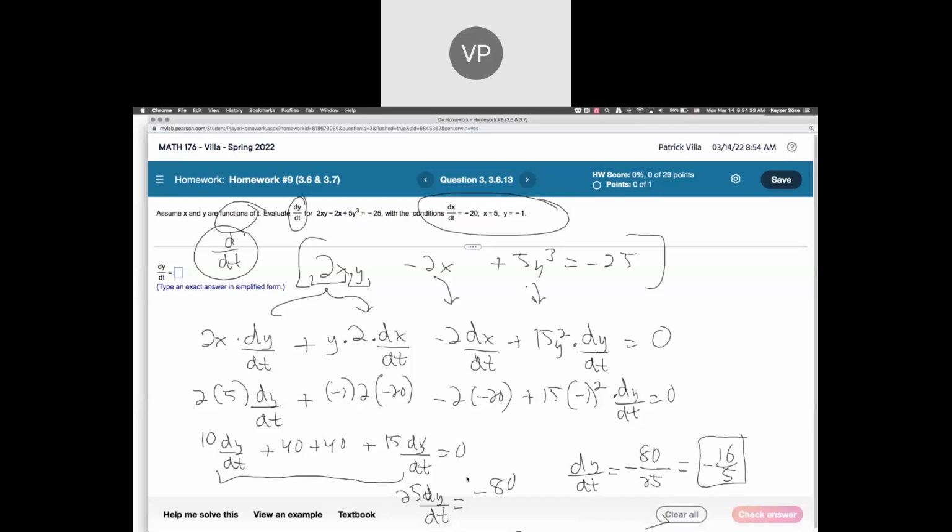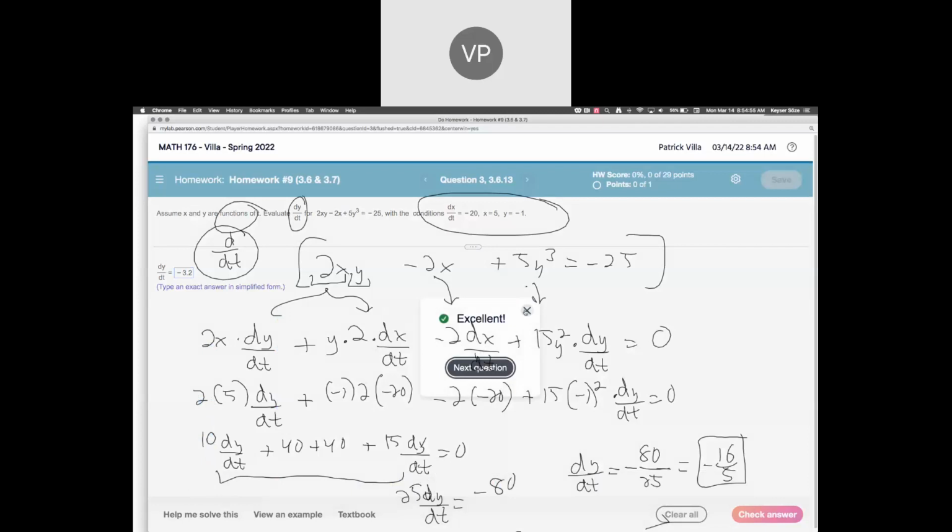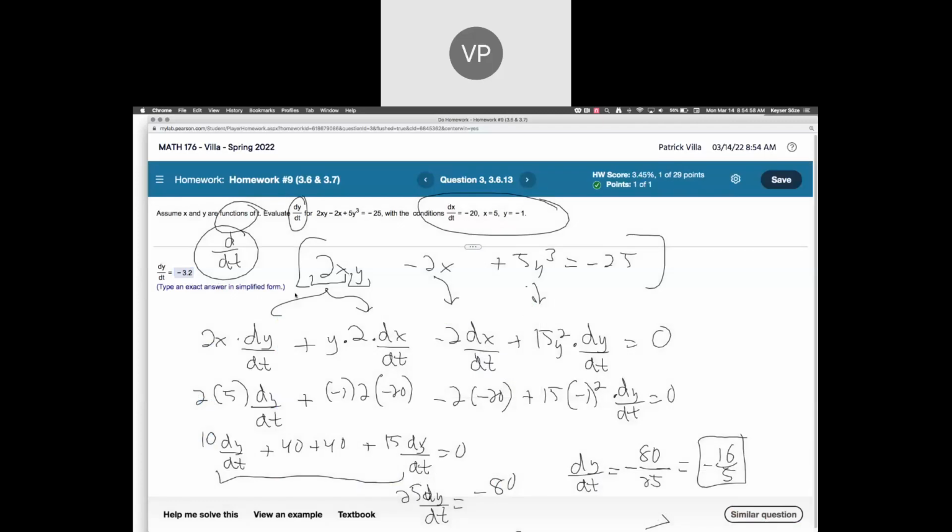And notice, type in exact answer. You can plug this into your calculator and you're going to get like negative 3.2. But when they say type in exact answer, they don't want a decimal. Now, especially a decimal that goes on forever. If I type in negative 3.2, it might work. Yeah, they counted it. But if it was a decimal that goes on forever and you had to round it, they would mark it wrong because there's no rounding. They want the exact answer. Anytime they say exact answer in simplified form, they actually want this fraction that I put right here. Once in a while, like now, it worked. I just wanted to try it and it worked. But the fraction as it is, that's the answer. Okay, so that's it for that one.